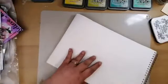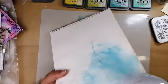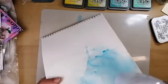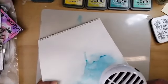Okay, so Gail has just put on that she has the small light bulb. Obviously, you could use the small light bulb and just build up some background with some background stamps, maybe. That'd be quite cool.